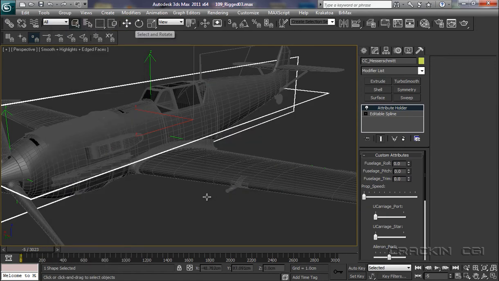We'll actually work on the undercarriage next, because there are a few issues concerning our pivot points. Things that Max seems to put a preference towards, and some things that it doesn't seem to like. So we'll work on the undercarriage in the next session.